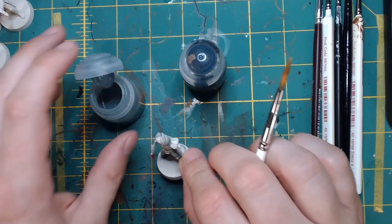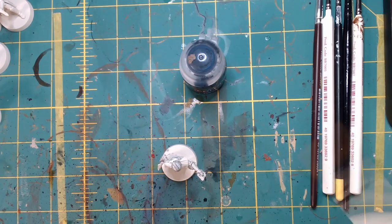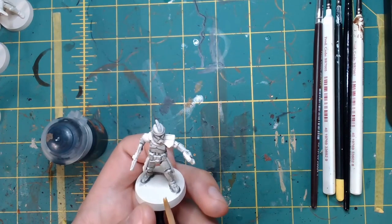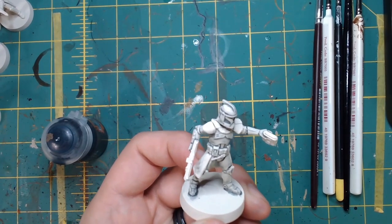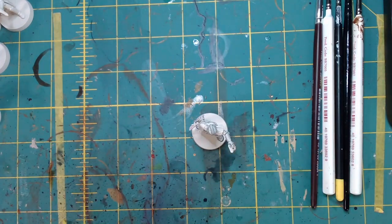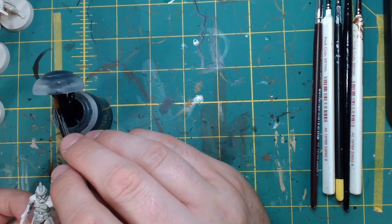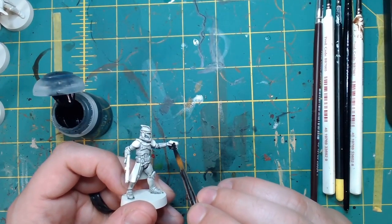Now that the Apothecary White has dried, you can see this gray layer where stuff has seeped into the recesses. I noticed his back panel is not as defined as I wanted, so I'm going to hit it real quick - shake up the Apothecary. Things look way darker when wet on the model, so let it dry before doing anything crazy. I don't want to pull too much but I want to get into those recesses. Don't be afraid to go over stuff - I'll wash off the brush, shake it, wipe it down with a paper towel.